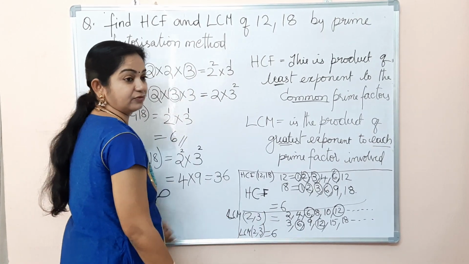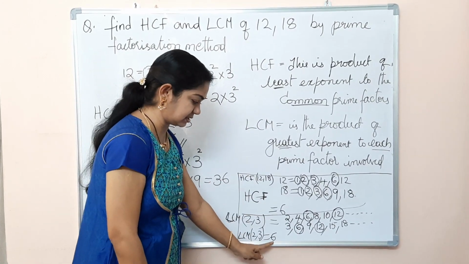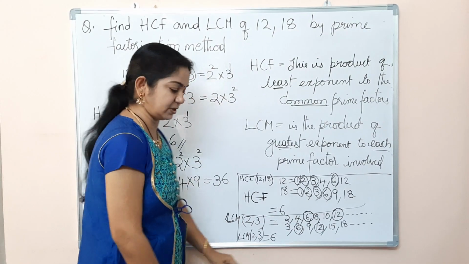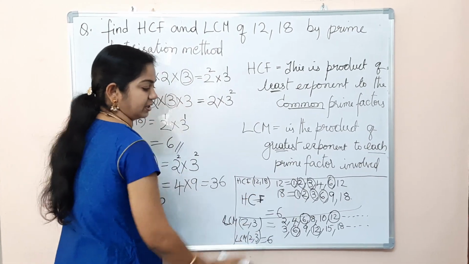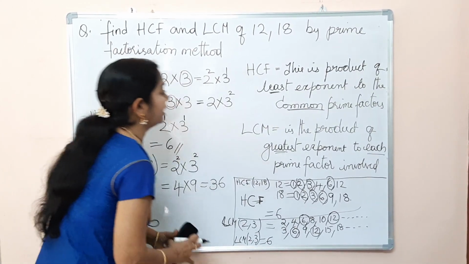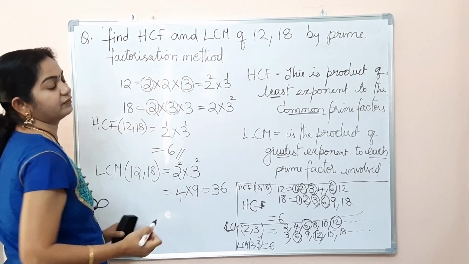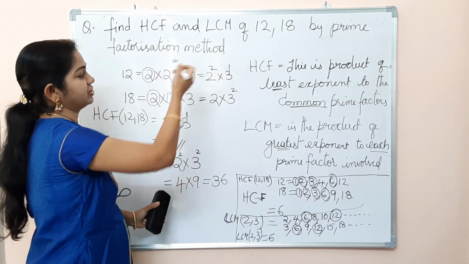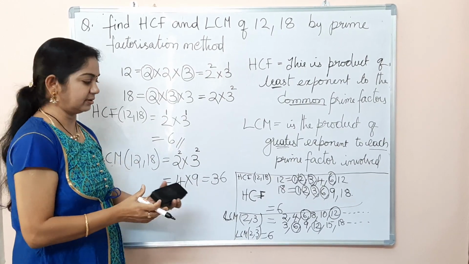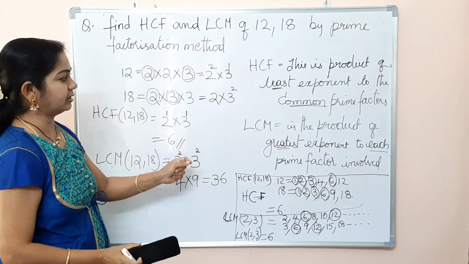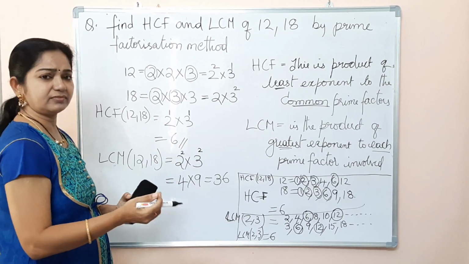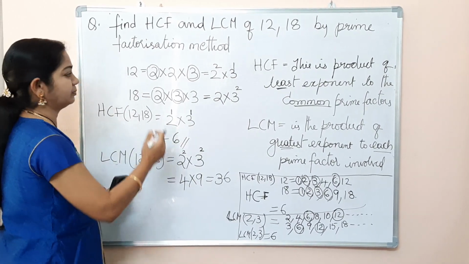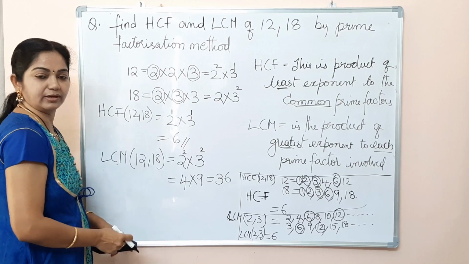Okay, check it out. The LCM of 2 and 3 is 6. Here I am taking only the least one, and for HCF I am taking the highest one. Like this, we can find the LCM and HCF of two numbers or more than two numbers by the prime factorization method using the theorem. This problem is there in your textbook as an example problem. Please pause the video and note it down.